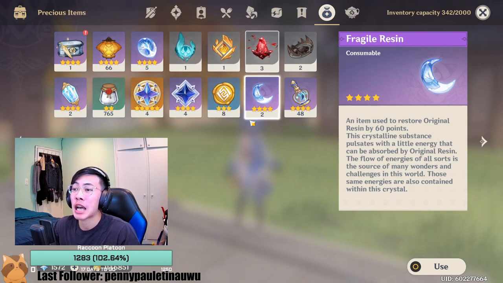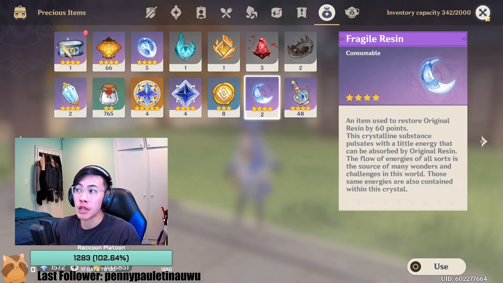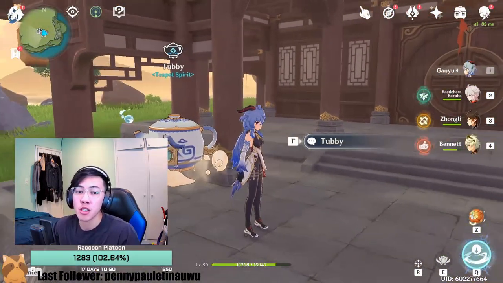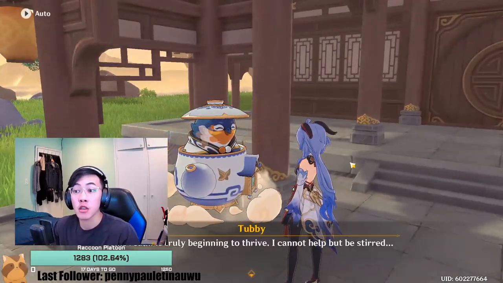Make sure that you have as much fragile resin as possible, because when Inazuma comes around, you are going to be wanting to farm everything. And if you want to farm, it requires fragile resin. It requires stamina in order to do so. So having an extra permanent bank of fragile resin would be really good. And also, condensed resin comes and goes, but you can always make sure that you're getting the transient resin from Tubby.